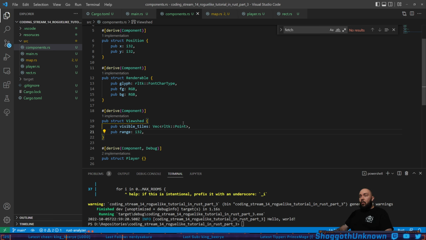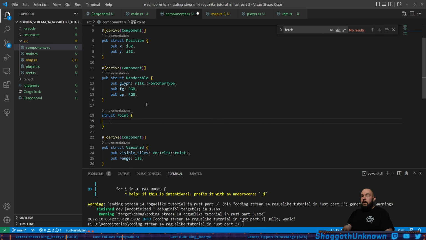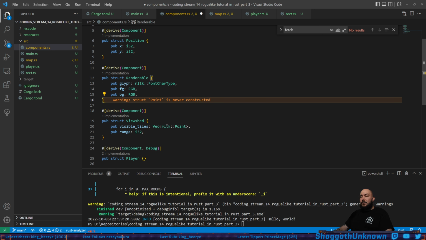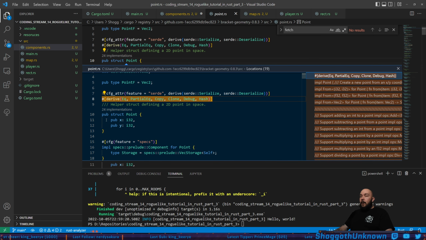Let's take a look at Point real quick. I like to know what I'm using. So yeah, helper struct defining a 2D point in space. In other words, struct Point, x: i32, y: i32, boom. Basically something along those lines, but it probably has a lot of things attached to it. So let's take a closer look at it if I can. It's linking me to the impl. Okay, it's literally what I said, except they made them public.